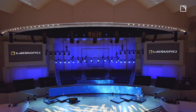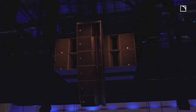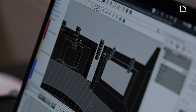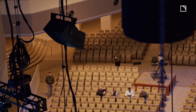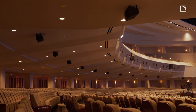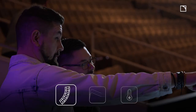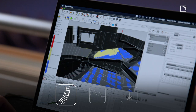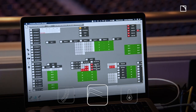We have a scene system that consists of five line source arrays. Each of these arrays has six boxes, coupled with eight KS28 subwoofers. We have a pair of extension arrays using the A10i boxes, as well as a pair of outfill arrays. Additionally, our A10i boxes serve as choir monitors. We have a series of A10i boxes as underbalcs and overbalcs, and then five XTs serving as front fills. We utilized autosplay to bend and manipulate the array to fit the unique geometry of the room, and our new full-range autofilter to ensure the frequency response from the first row to the back row was as even as possible. We used our autoclimate tool to adjust for both temperature and humidity changes in the venue.